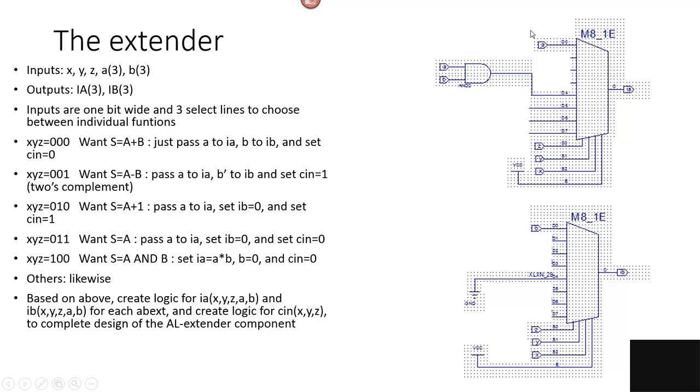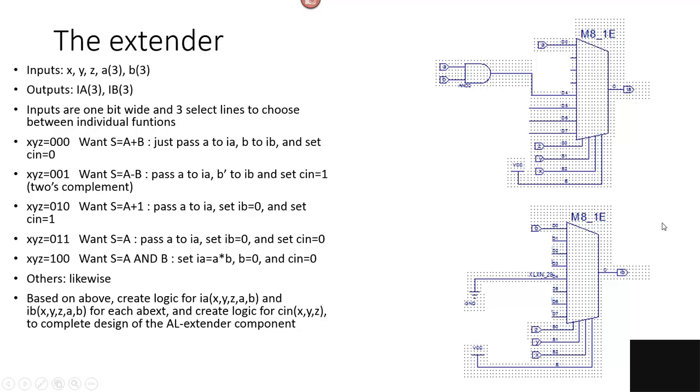So for each of these other inputs, you need to come up with the values. If it's 0, 0, 1, we want to do a subtraction. We know how to do a subtraction. If it's A plus 1, we may want to set our A input equal to A, and we want to have our B input be equal to ground, to 0. And so then we're adding together A plus 0. And so you want to step through each of these and handle the inputs into these muxes.